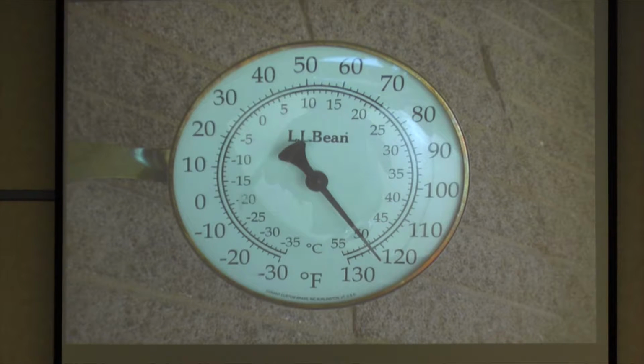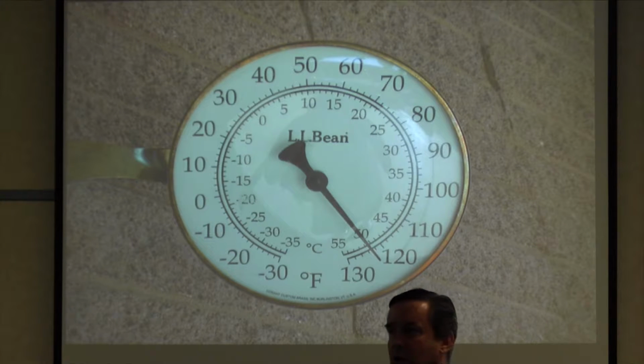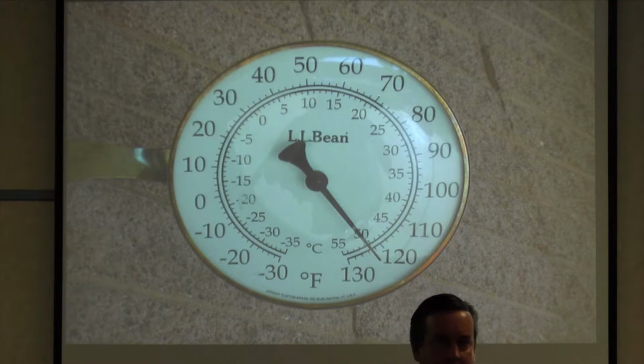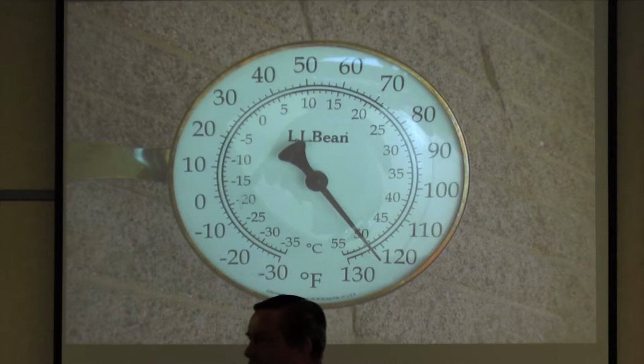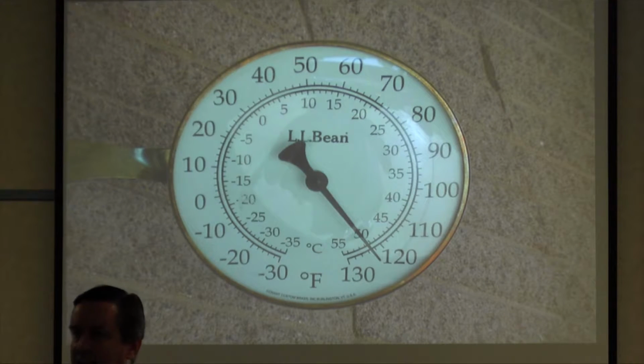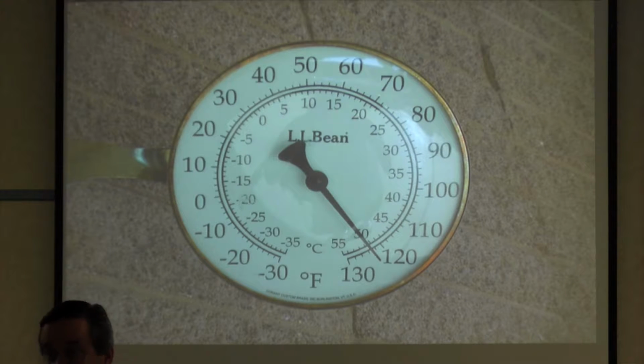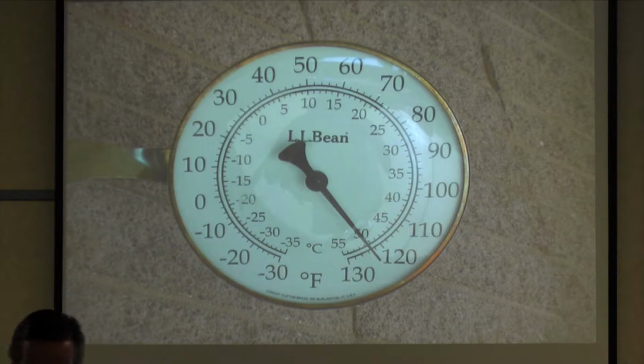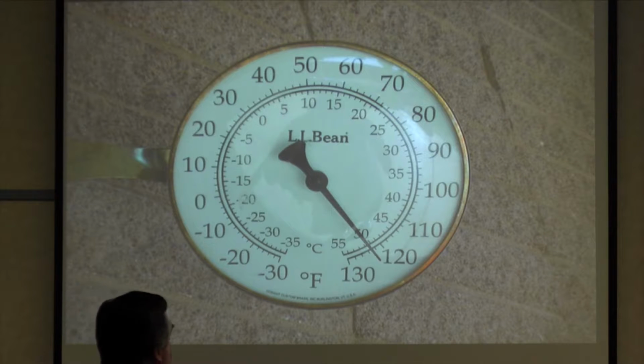Now, this is not the hottest it has gotten anywhere in the world. The hottest it's gotten anywhere in the world is in Libya. It got up to 136 or 137 degrees in Libya. Now, let me also note that when you officially measure the temperature, it has to be measured 5 feet off the ground and in the shade. So if you think about Libya and you're in the desert, if you measured that actually on the sand and not in the shade, I think you would get more than 137 degrees. So that's a caveat to what we're saying in terms of the measurement of temperature.